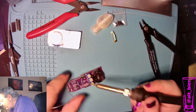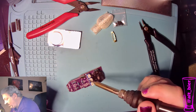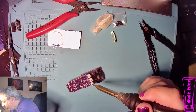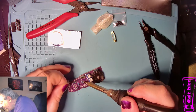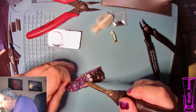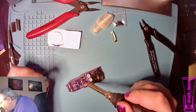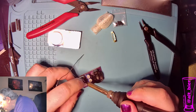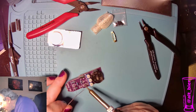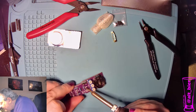So this green one, we want to be careful not to touch the iron to the variable resistors, because these are all plastic on top, and they will melt and stink and might not work right afterwards turning. Don't ask me how I know that. Let's just say this is not the first time I've made this particular error. All right, let's get the other guy.